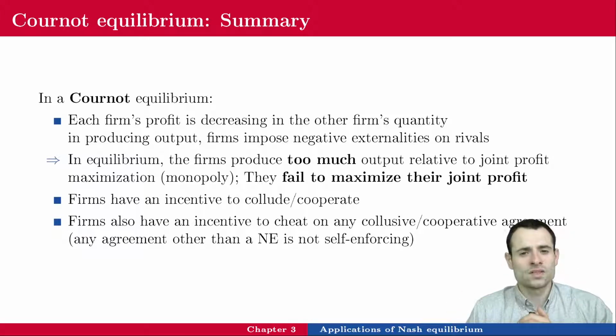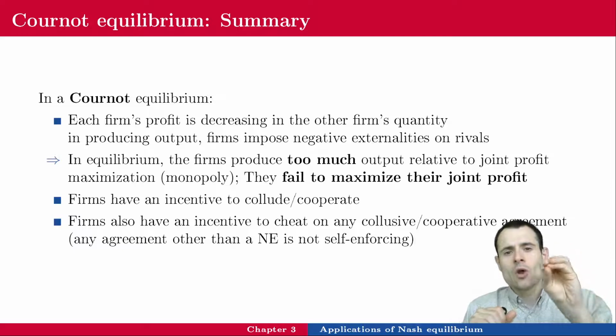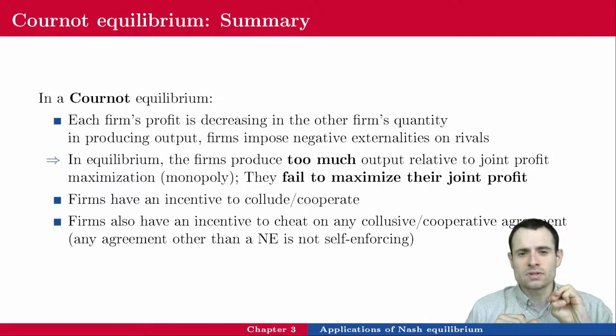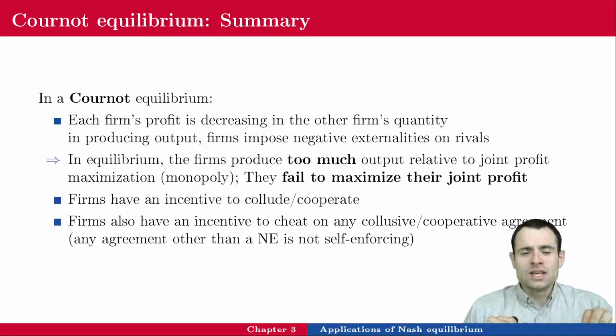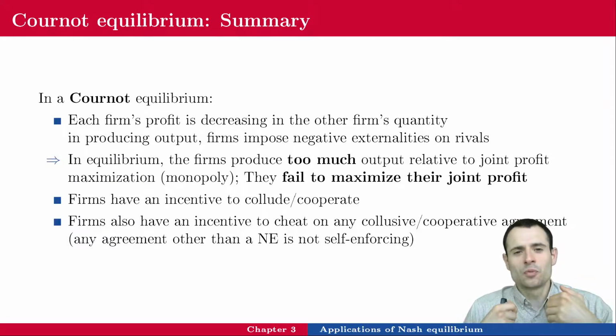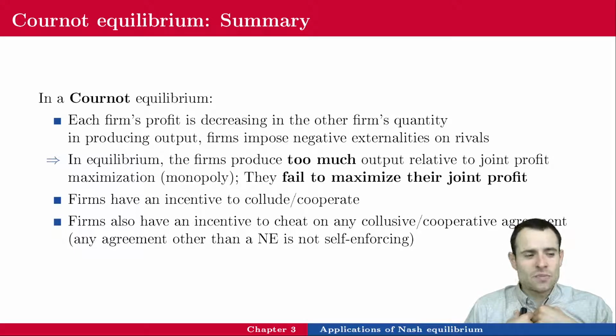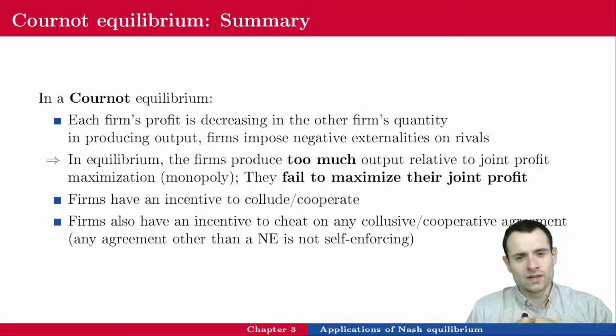They decide on the quantity, the monopoly quantity, but after this, firms could unilaterally compute their best response, use the formula we found, and if you plug the monopoly quantity into the best response, you will find that the monopoly quantity is not the best response. You producing the monopoly quantity is not the best response to the other firm producing the monopoly quantity. You want to produce a different quantity that's going to maximize your profit.